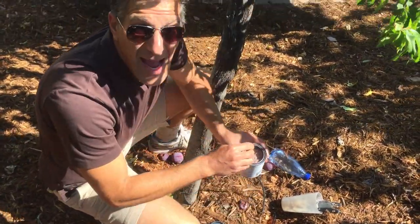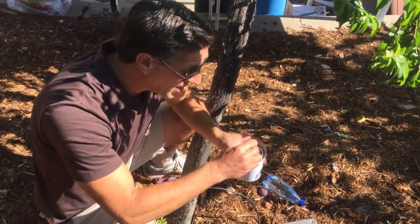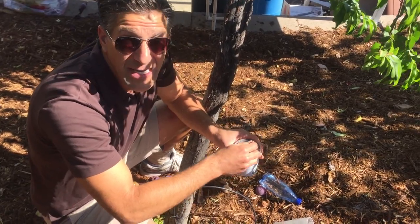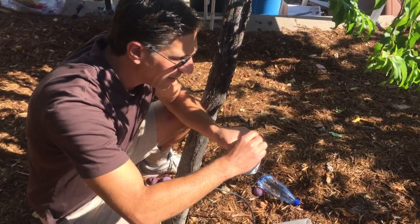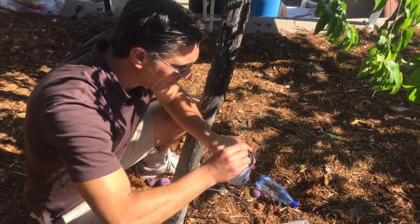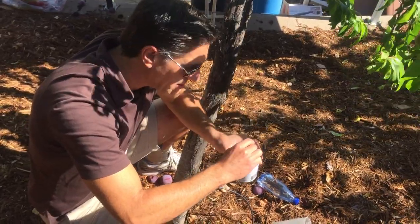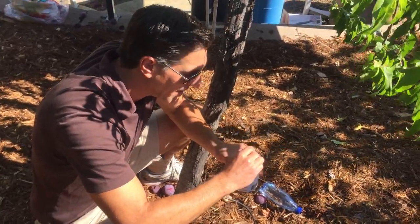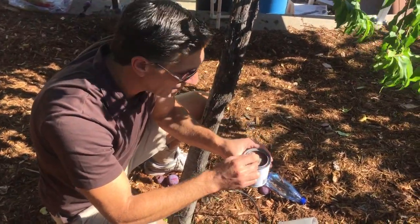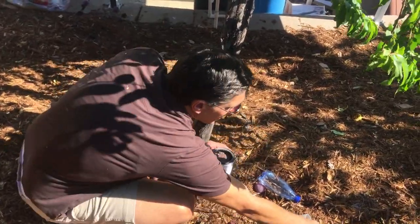If you only fill it up halfway with water, it'll be a lot more concentrated and more like a regular paint. But the purpose of this paint is to be applied very dilute, and it's a watery paint mixture when you apply it. It usually takes a couple of minutes of stirring to get all of the powder into the water. It's now going down. Here we go. And you're gonna wanna stir it every 5 to 10 minutes to make sure that those oils are mixed with the rest of the contents. And then here we go.